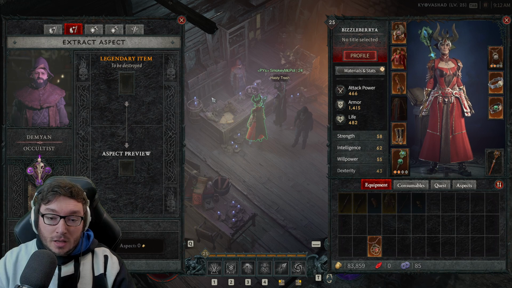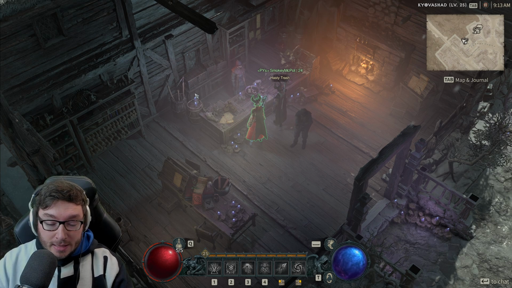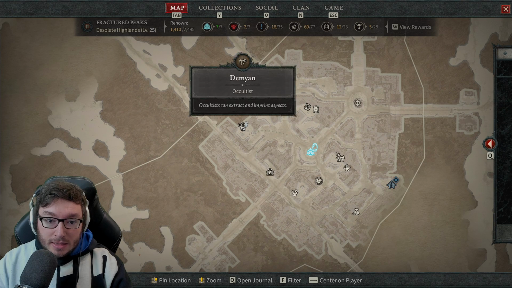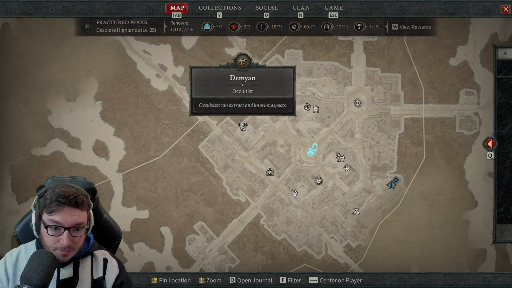So the first thing that you want to do, if you are wanting to convert a rare to a legendary or change a legendary power, is come to this Occultist, which in the main city is to the northwest, or west should I say, identified by these little 3 circles here.